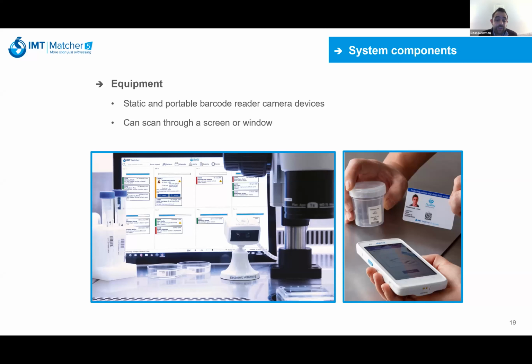And also as dishes and tubes enter the work area, in this case maybe beneath a stereoscopic microscope, Matcha has fold-under labels that fold under the actual Petri dishes, so that you can still read that human readable information and verify the patient that you're working with while you're actually processing the material as well.